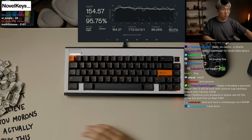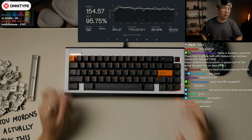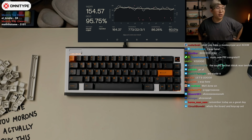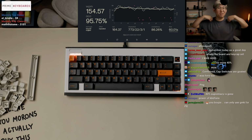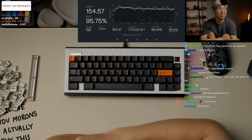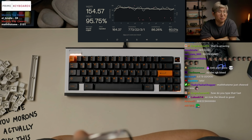Sheesh, all right, this board confirms make you type better. GMK better than ePBT. Orange is the best color in the world. Confirmed cap switches goated. Friendship with candy bar ended. Phase one is the best board now.